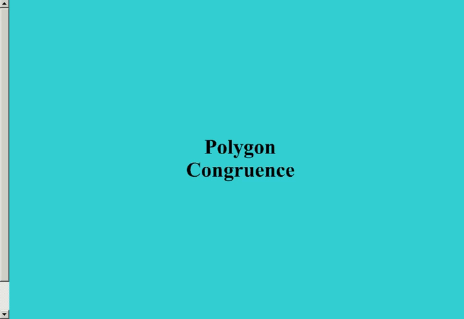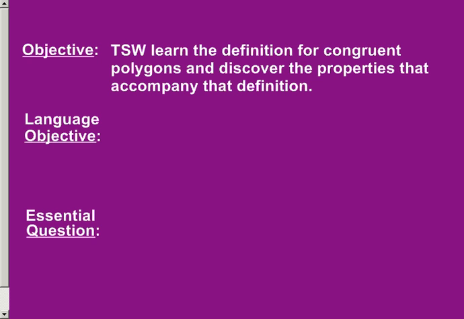We're going to take a slight detour away from triangles and talk about just polygons in general. We're about to get into a different part of the discussion on triangles, and we need a little general information on how all polygons function and how they're named. So today's information is on Polygon Congruence. The date will be December 8th. Please copy down your objectives.